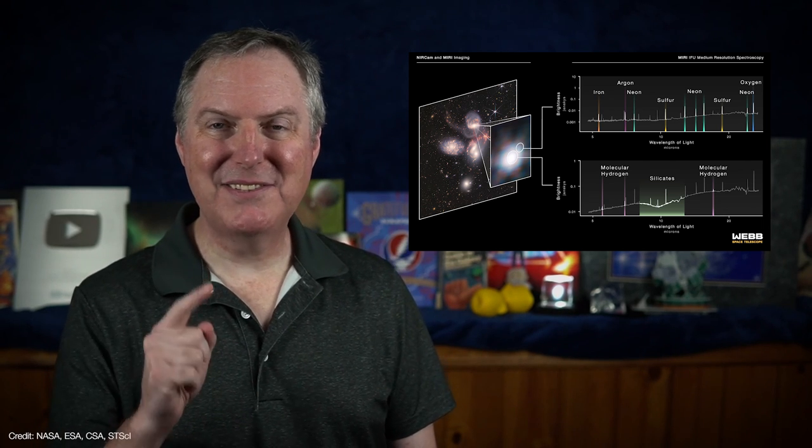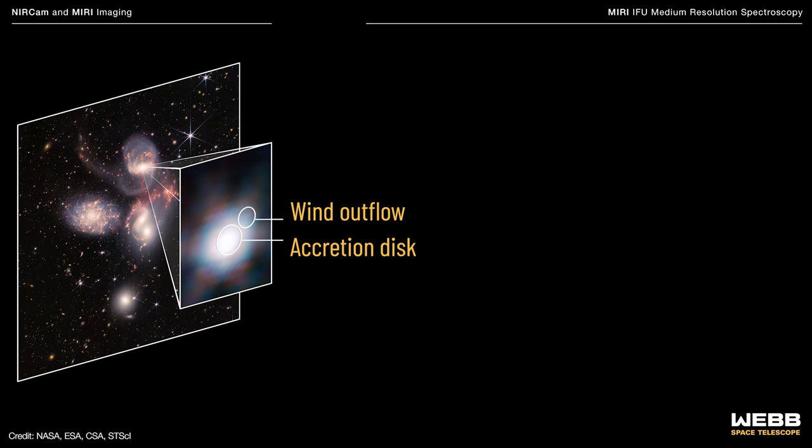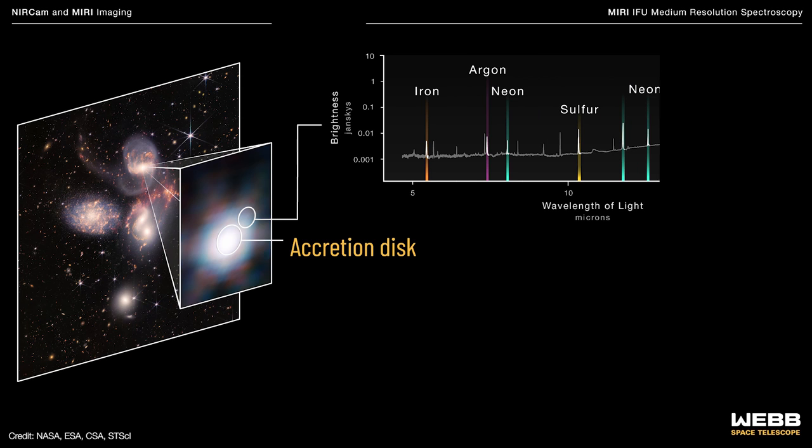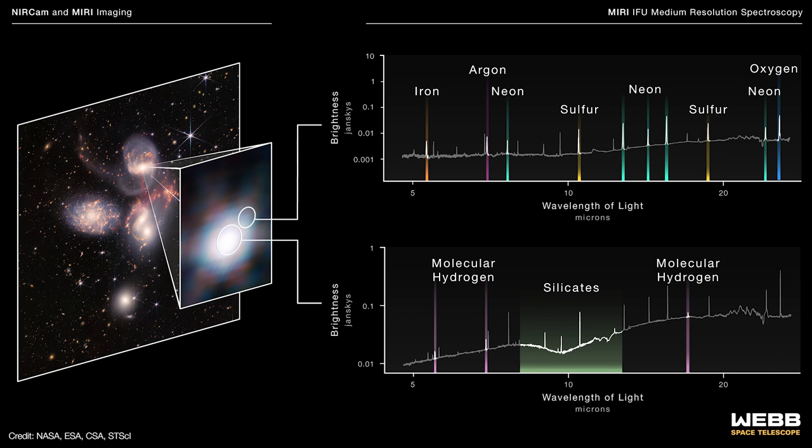And it gets even better because MIRI got spectra of the gas surrounding the black hole. The upper circle represents part of the black hole's wind outflow. And this is material that's getting pushed away by the powerful winds and jets from the central region. The top spectrum from the black hole's outflow shows a region filled with hot ionized gases. Meanwhile the bottom spectrum shows that the black hole is surrounded by a disk of cooler denser gas of molecular hydrogen and silicate dust. Now this is the dust that's blocking the visible light from the central regions of the galaxy. We've never been able to do this kind of detailed structural analysis before. The Webb is allowing us to examine these active black holes and how they are feeding in a way that we never had until now.